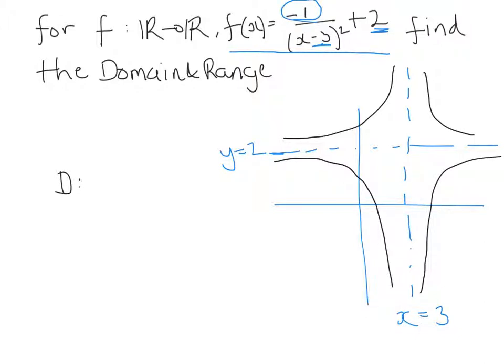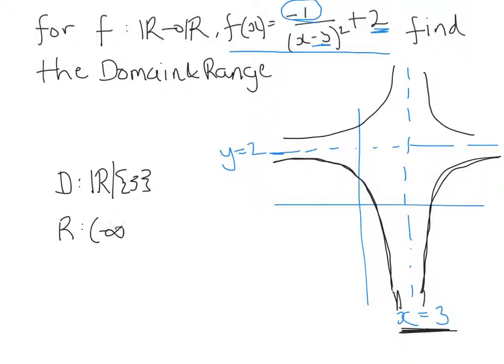Okay, so what x values can I get and what y values can I get? Well, I can get any x value that I like except on the asymptote. So that'll be all real numbers except for 3. Now what y values can I get? Well, let's see. Remembering that I'm down here like this and there, my y values will keep going and going and going, so I could go all the way down to negative infinity. Remember, when you're doing a negative infinity or a positive infinity, round brackets. And that'll go up to 2. Will our graph ever reach 2? No, because it's a hyperbola. So we can say up to 2, but not including 2. Alright, so there's the domain and range of a truncus.